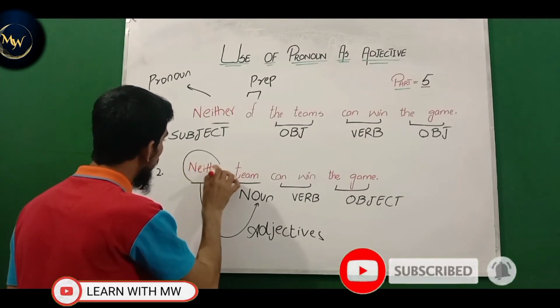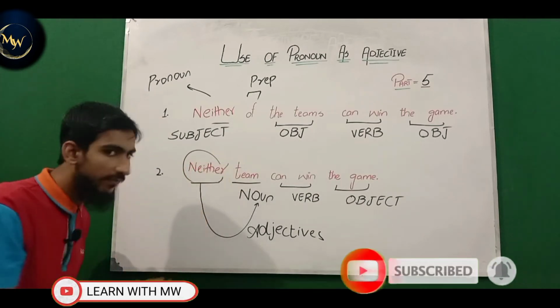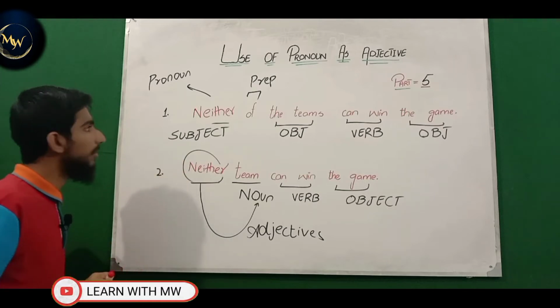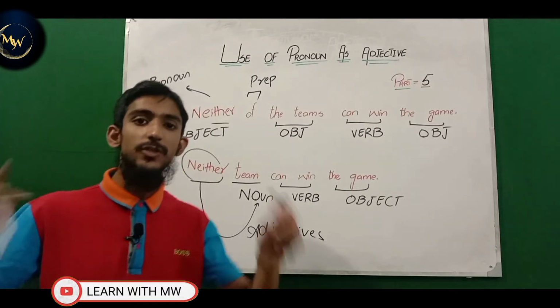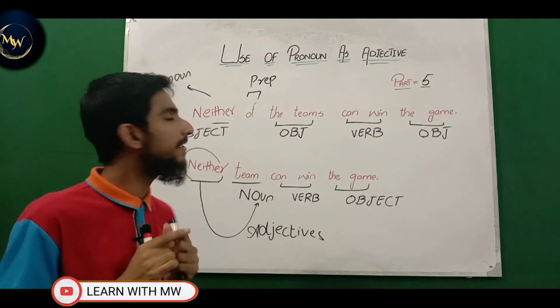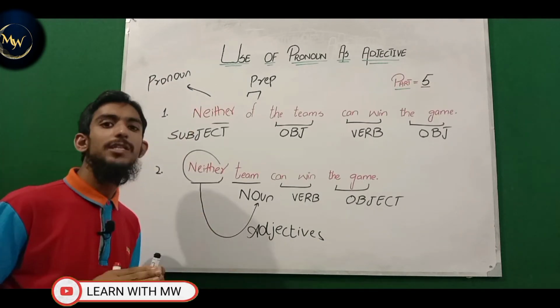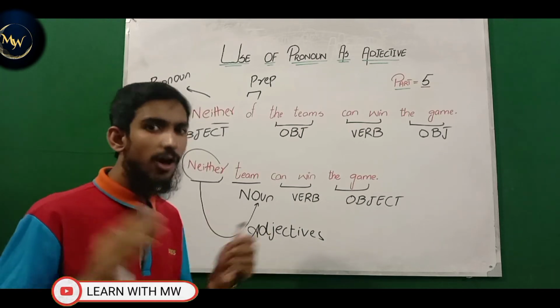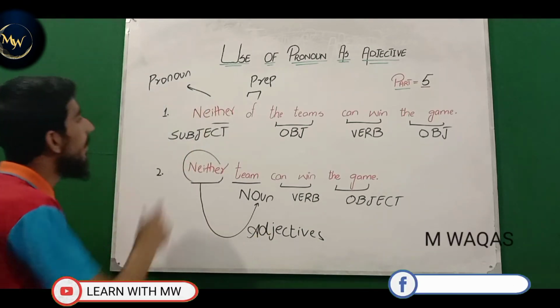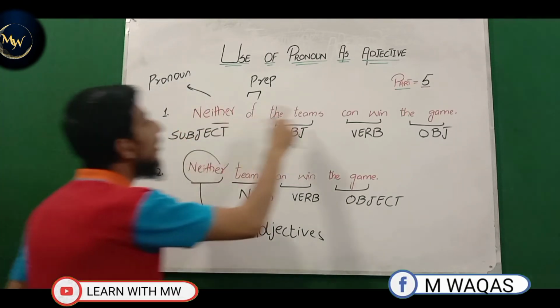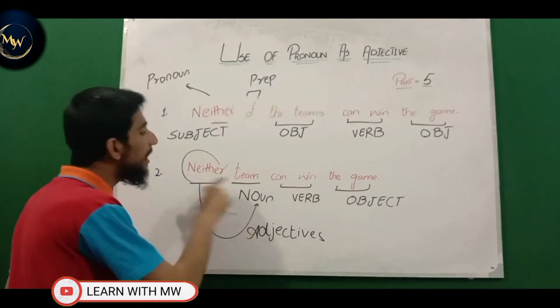Neither is also a pronoun, and more specifically it is a distributive pronoun in English grammar, and we have discussed it in the previous video in a very detailed grammatical and conceptual way. So viewers, if you missed the pronoun concept, go through our channel. We have created a playlist, so watch all the concepts about pronouns in English grammar. So look at the sentence now: neither of the teams can win the game. Neither team can win the game.